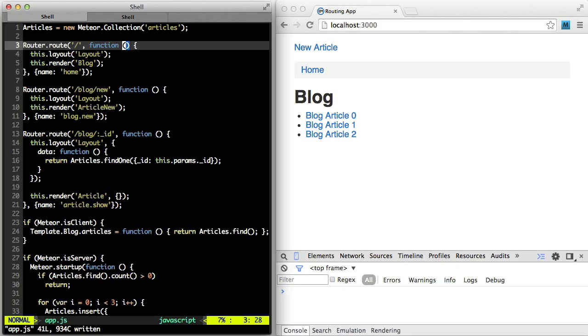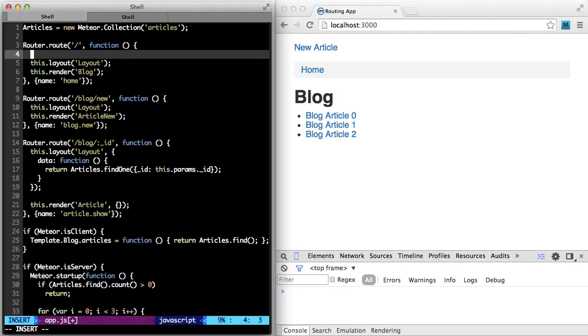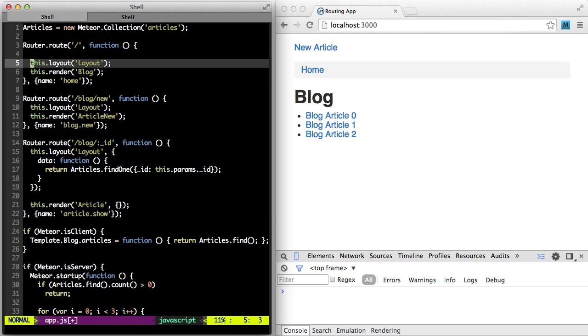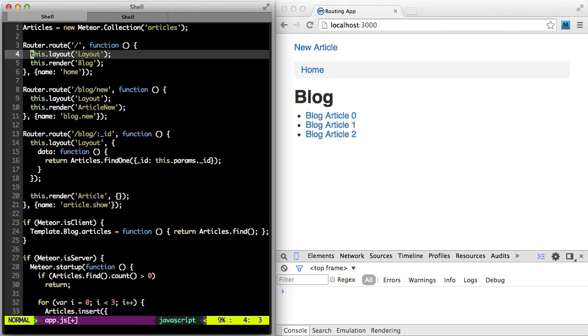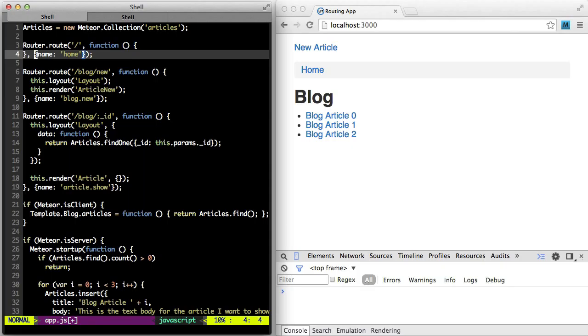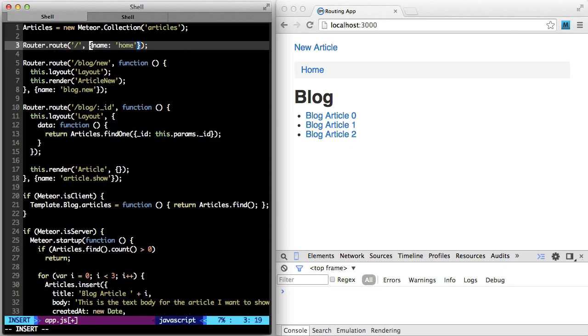The other thing that we've been doing is using this function here to tell the router what to do when we land on this particular URL. So this function provides us a way to write some code or logic that is dependent upon the route. But we don't necessarily need this route function if we don't have any custom logic to render. We can just use options for the route. So let me show you another way to do this. I'm going to get rid of this function completely and just pass options to this route.